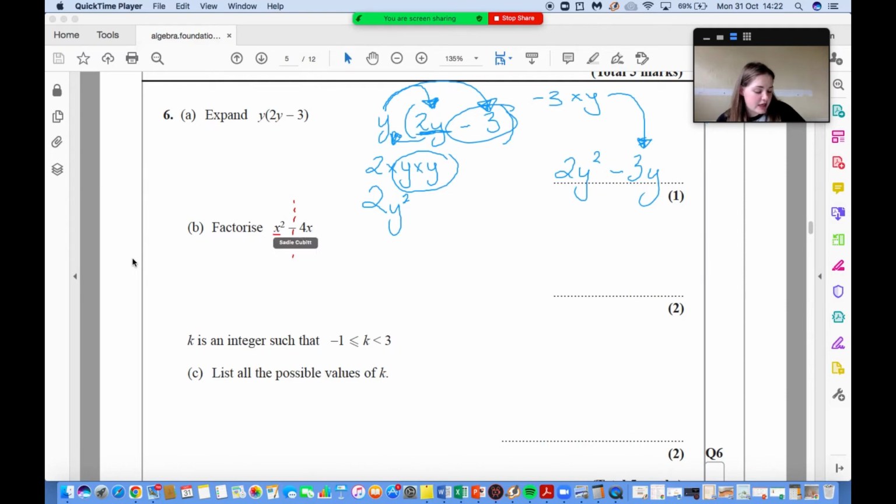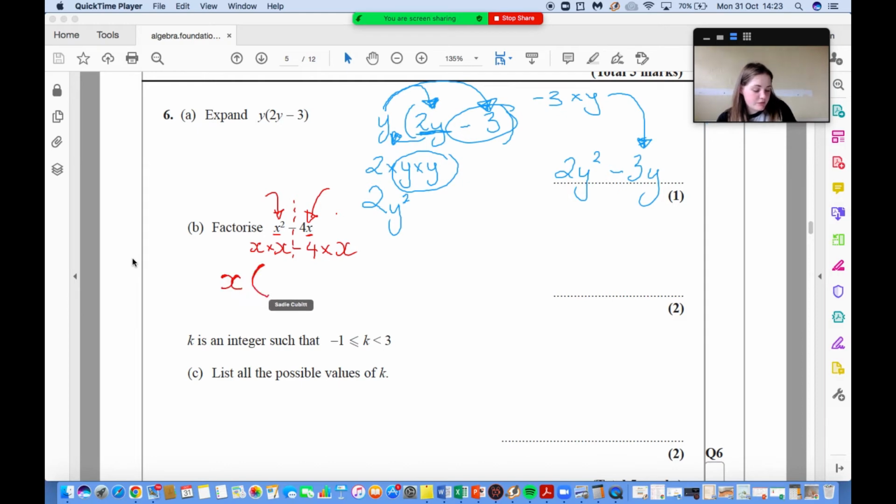Well, I know I've got x here and I know I've got x here. This x squared is actually x times x. And then this 4x is actually 4 times x, isn't it? That's what that means. So you've got x squared minus 4x. And when we factorise, we can take out one of those. So if I've got 2 x's on one side, I've got x squared, and I've only got 1 x on the other side. I've got 4 times x. Okay, so I can only take out one of those. I can't take out 2x or x squared, because even though this has x squared, this does not. This has 4x. Okay? So what I'm going to say is I'm going to take out an x.